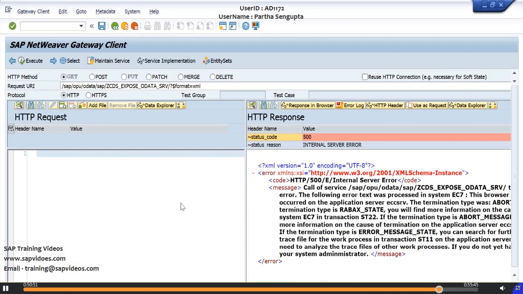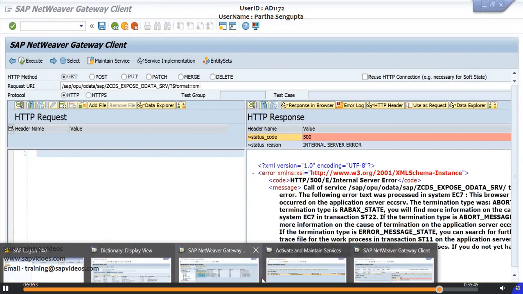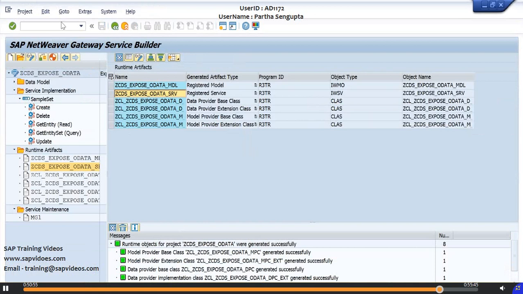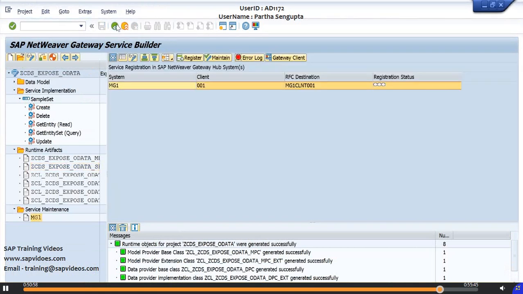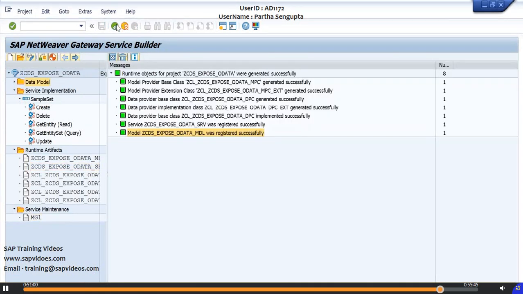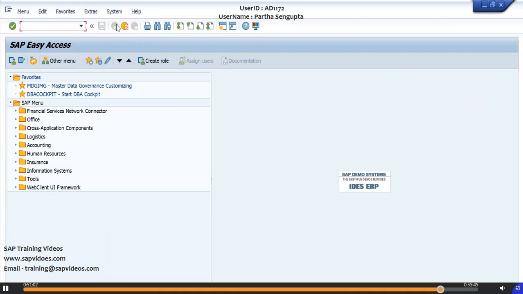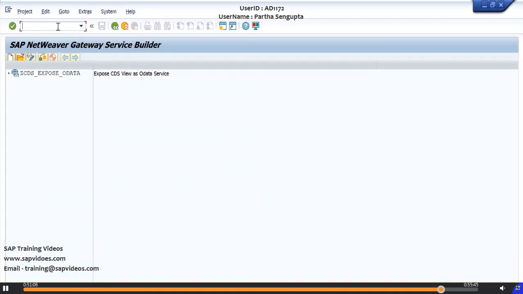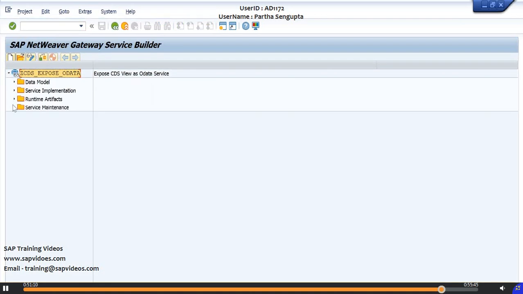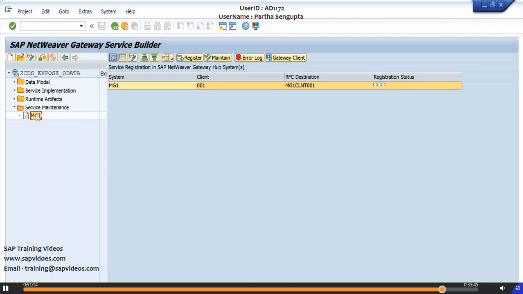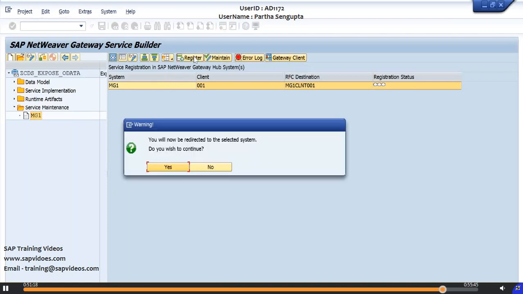Now I will go to my system. I'll go back, go back, go back, and I will again come to SCGW. So this is my service. Gateway client register.